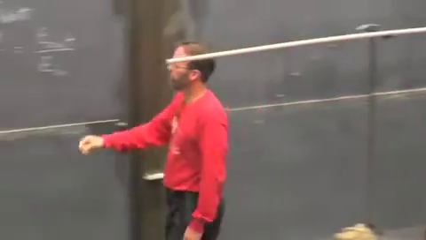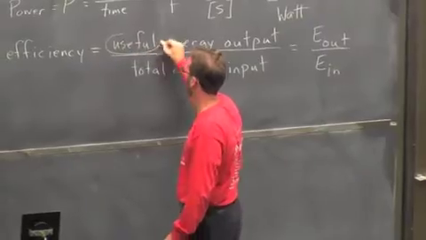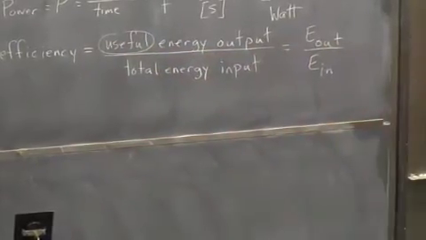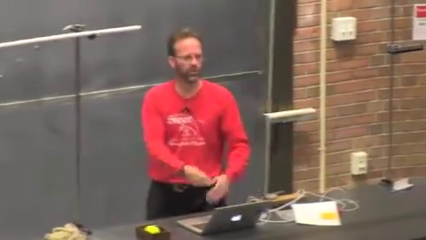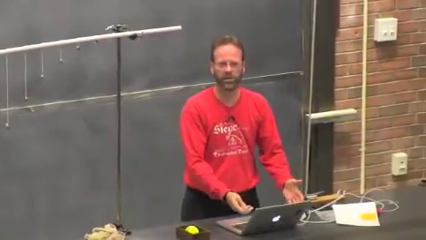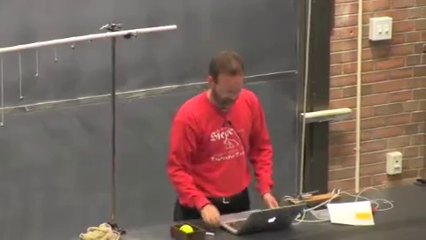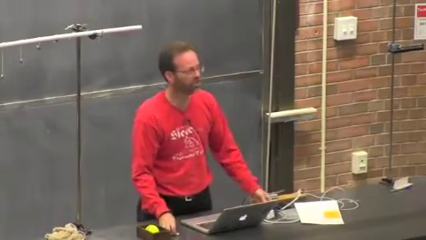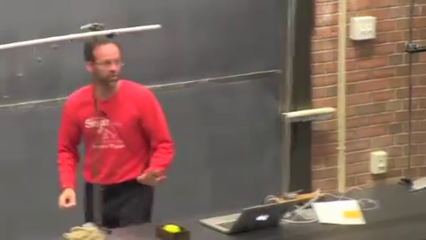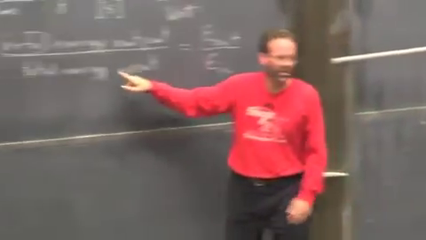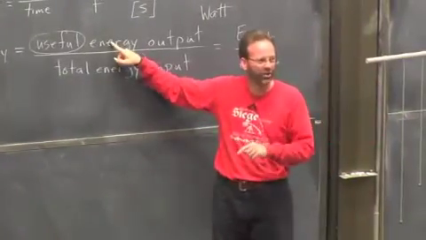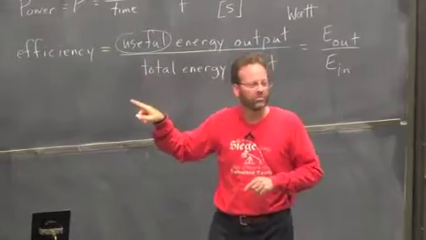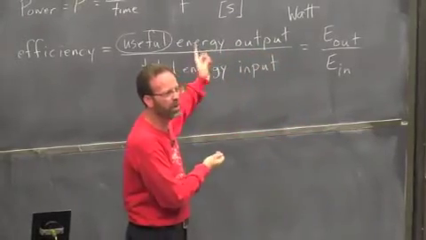That's one reason I wrote this word. And you guys already know this. Where do you think some of this energy ends up, other than doing calculations and processes? Heat, yeah. I mean, it's a laptop. You set it on your legs and you get warm. You can feel the heat coming out. Yeah, that's energy. So total energy is always conserved. The total energy in always equals the total energy out. So in that sense, it's always 100%.